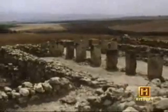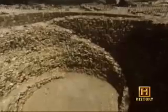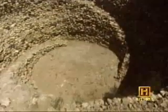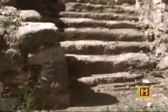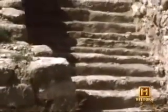Agricultural produce was brought in to be stored in great warehouses and granaries. For 1 month in the year, each of the 12 provinces had to feed the capital. These new cities were built under the supervision of Phoenician craftsmen. Theirs were the skills which crafted the masonry, walls, and staircases, cutting the stone into accurate geometric blocks.